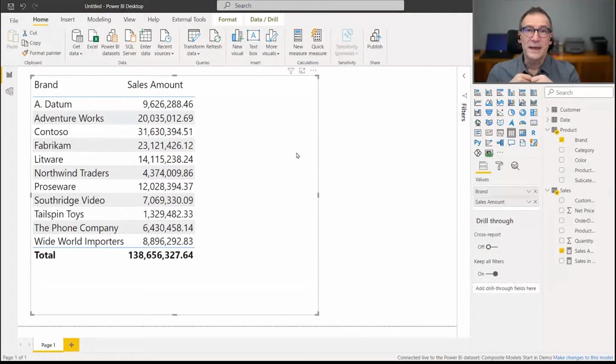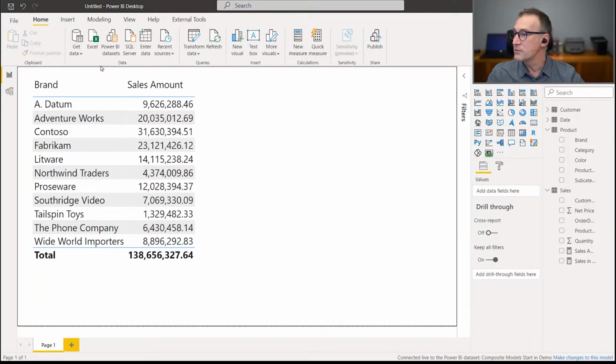With composite models, I can extend the model so the data still remains in the cloud, but I will be able to add my own data to the model. So I build a model that is composed of two different islands. One is the island containing data that is in the cloud, and the other island is on my PC or on the model that I am creating.